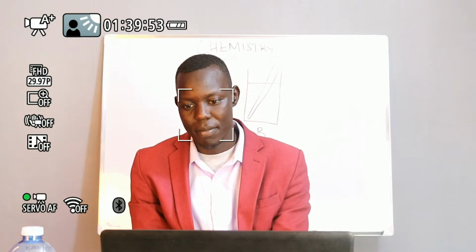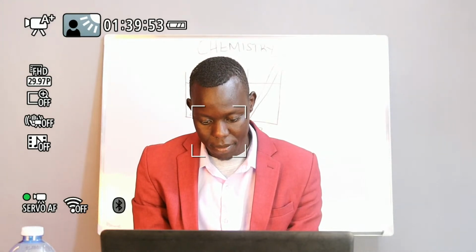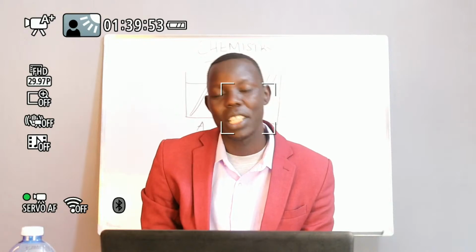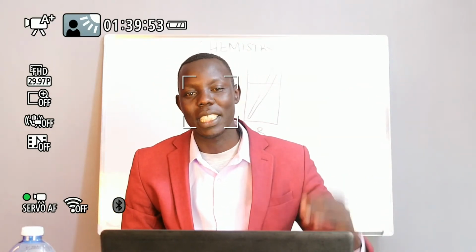Name 3 main branches of science. Who can answer that? In fact, we are dealing with each branch right now. Yes, Munga? Chemistry, physics, and biology. Good. So that when you get to the various branches, physics has its own branches, chemistry has its own branches, biology has its own branches. Great.